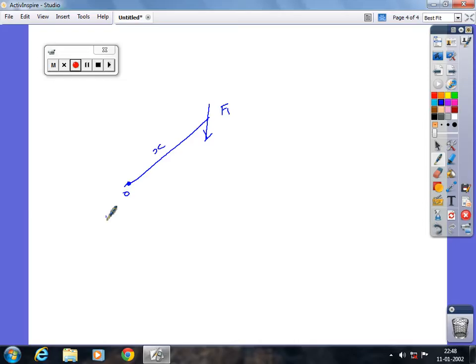Okay, so you are saying that the moment of this particular force with respect to this particular point is going to be represented as M suffix O, right? And it must be equivalent to how much? F1 into x. Okay, so how many of you say that this is going to be correct? And is there anyone telling that this is wrong? Yes, you're perfect, right? And why is it wrong? Yes, this is not the perpendicular distance. If you listen here, this distance from here to here is not going to be perpendicular, right? Because this angle is not going to be equivalent to 90 degrees, okay?